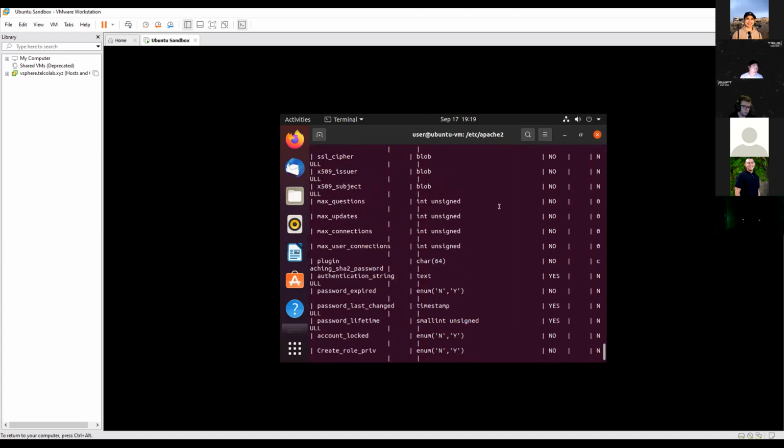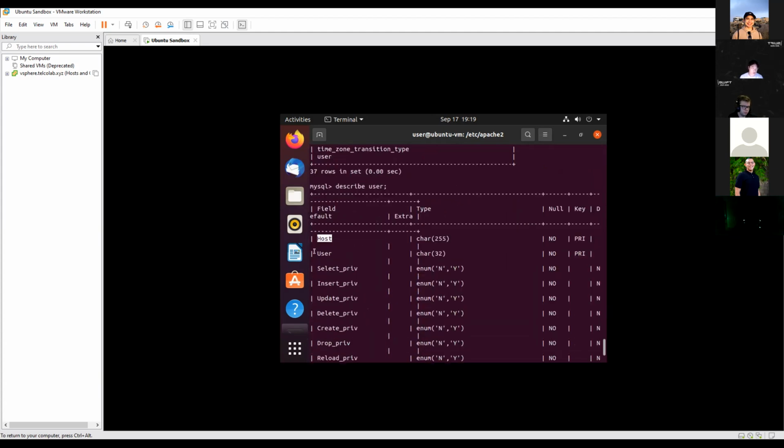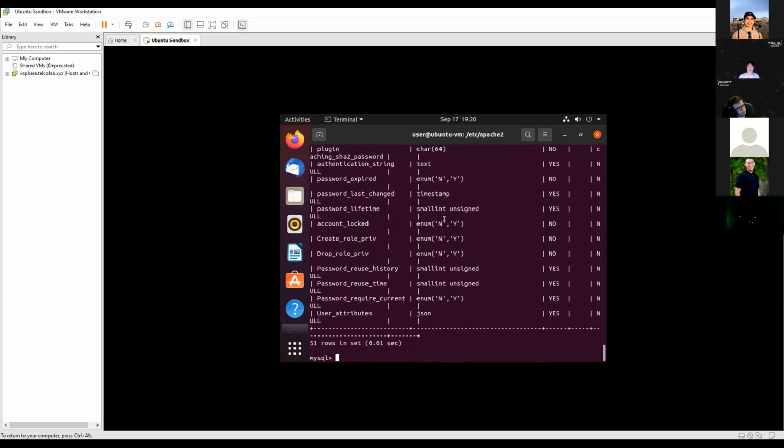What that will do, and I know it's kind of an ugly format, is show you all of the field names. Like we have a field that's named host, we have a field that's named user, et cetera. It's going to show you the type of data it's storing, whether that be a string, a Boolean, a number; this you don't really have to memorize. And then some other information about what this table is containing. Knowing the header names is useful because when you pick out the pieces of information stored inside this table, you don't want to just say I want to see everything, because that's a lot of information. You usually just want to see a handful of fields at a time.